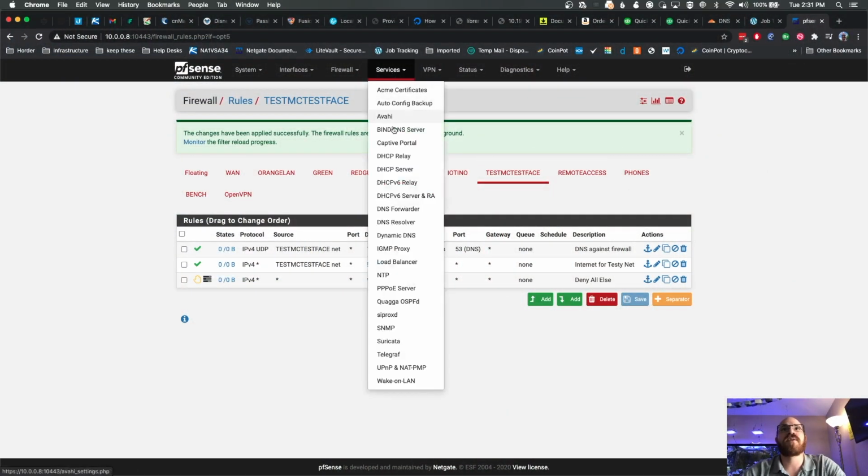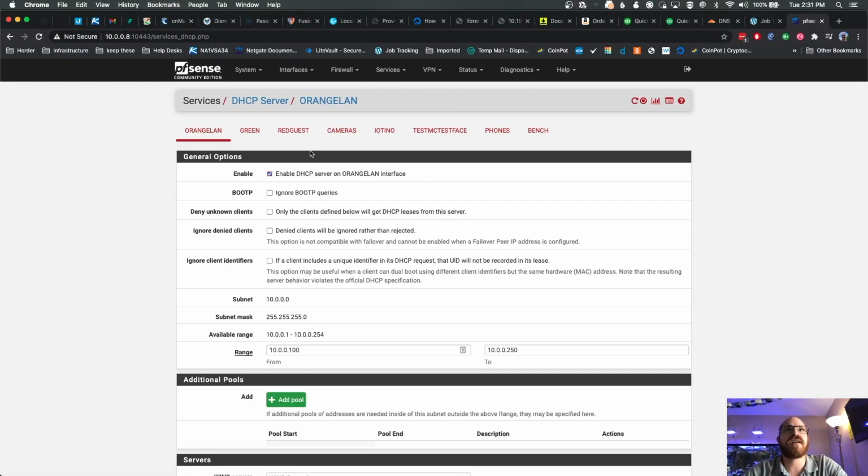So what we're going to do is go to DHCP server and we're going to go to testy McTest face. Perfect. First thing we have to do, click enable. It's already highlighted, so I just hit the space bar and it checks the box. See? Space bar. All right, so available address range. This means that in this subnet, we can have these available IP addresses to be used at all. Well, first of all, .1 is already taken up by the firewall. So this is not an active display of available IPs. This is just what can be used in this subnet. So don't just copy and paste this.